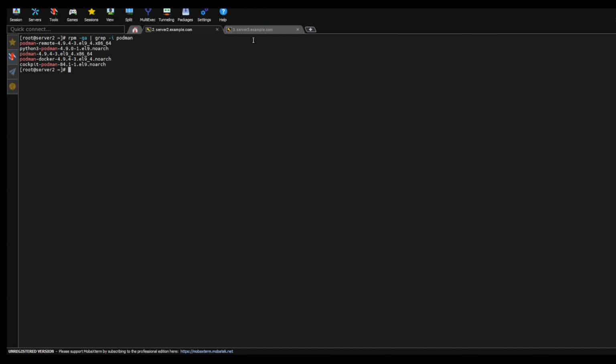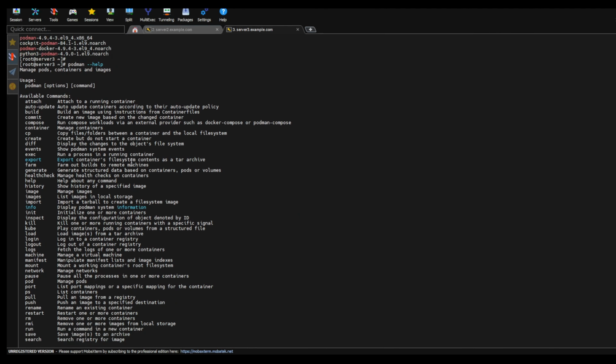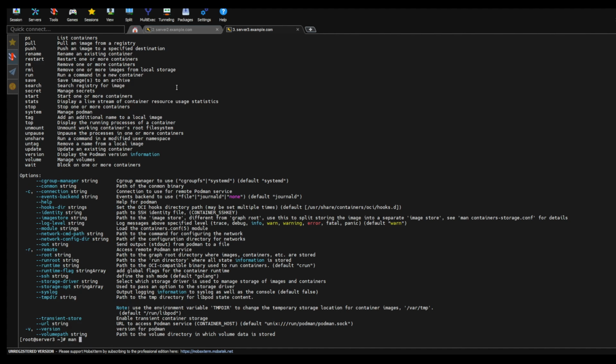The Podman commands are the same. I did the installation on a Rocky 9.4 server, but you can apply the same steps for CentOS, Fedora, and RHEL as well. So let's start with our first command, and you can run podman --help, and as soon as you do that, by default you are prompted with the most utilized commands, and you have here your usage, which is podman, option, and command. Or you can just go to the manual pages with man podman.